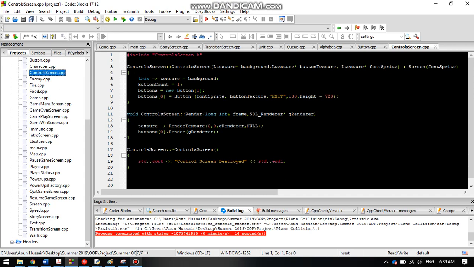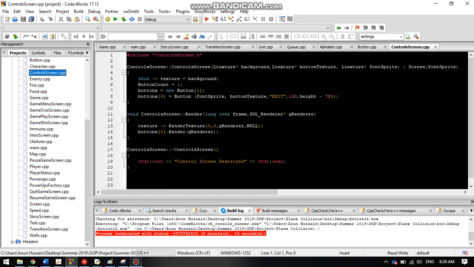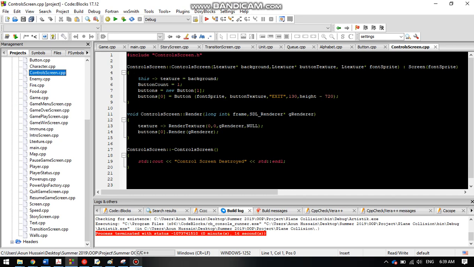There are around 2 power-ups. There's a power-up factory. There is a player. I haven't worked on the player file, but I've worked on the screens and the music. So pretty much what is left is to compile all of that and integrate the game into these screens and music with the storyline.